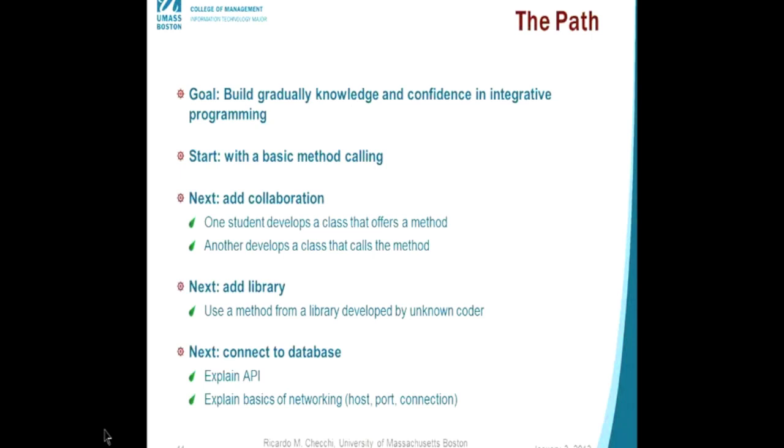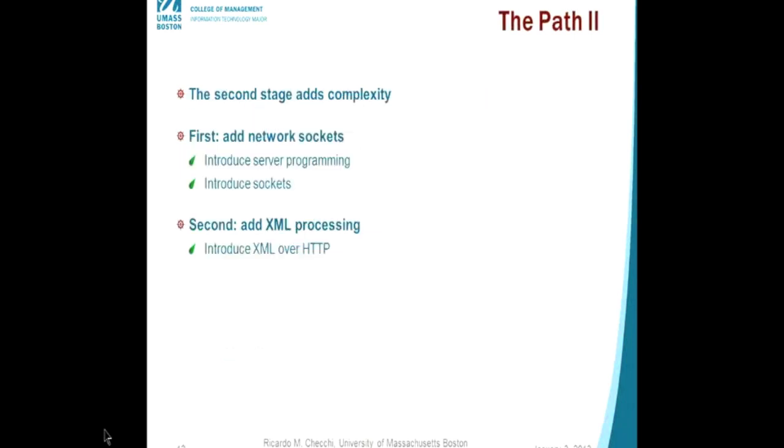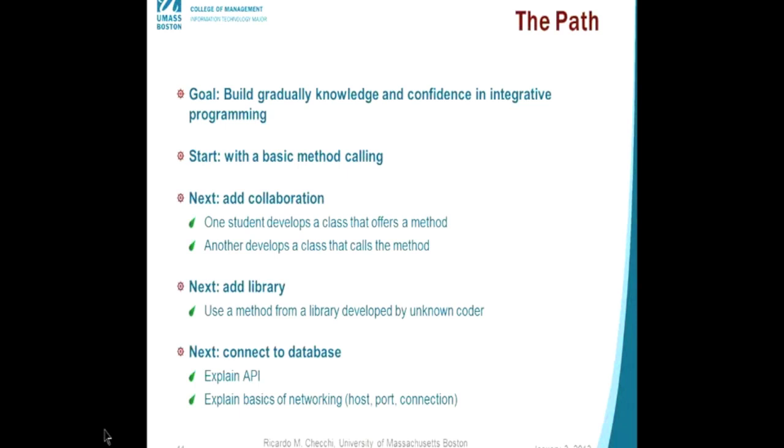So let me see if I can get somewhere there. So we start simple, we add the collaboration, we add the library, which is, okay, now you share the code. Now instead of sharing the code, you compile it and you give the binaries. And because you're giving the binaries, I do what you did: I show you the header. Instead of just a header, you have to give the Java docs, the documentation side of your library. My library is not really a library, it's just one class with one method, but it has to be enough that they understand how to share these things.